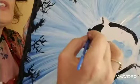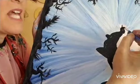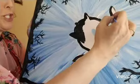But you need a nice, thick line. Watch me, Andrew, watch. It doesn't last very long because it's such a tiny paintbrush, but you smash from inside the fin. And that's why it's smooth, because there's so much paint. If there's not enough paint, you start going like this, which will make it furry. Okay? We just stab the paint and push. And as soon as it runs out of paint, you get more paint.